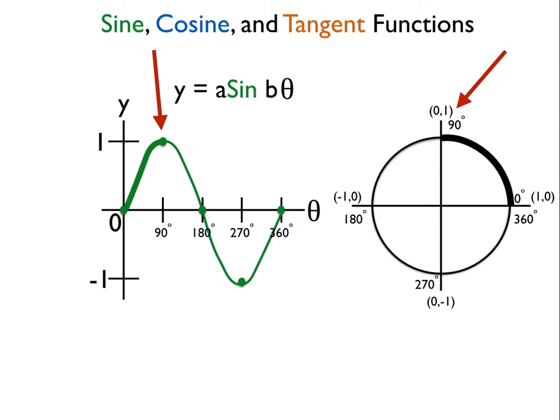So then if I continue on in my unit circle and on my graph, on my unit circle at the point of 180, my theta is again 0. And you'll notice on my graph that I go back to the 0. So it's crossing the x-axis at that point.